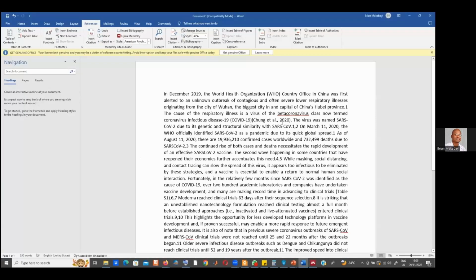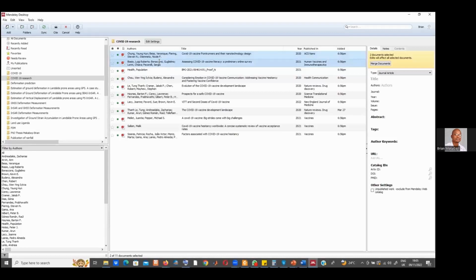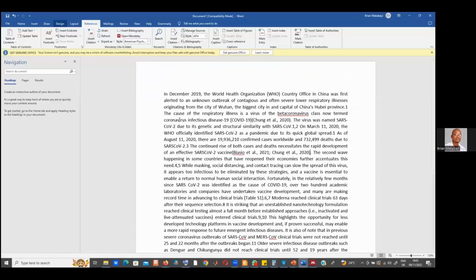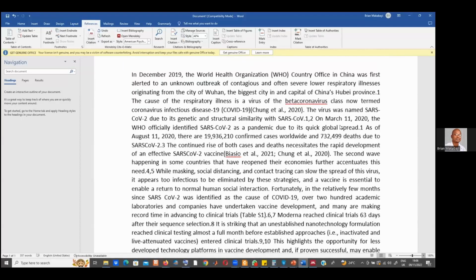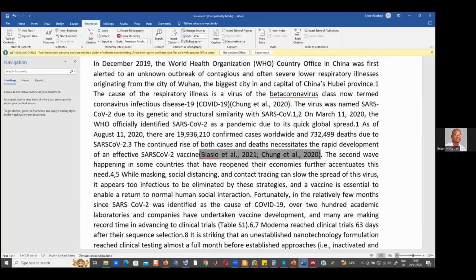Now that's for one author. Now here let's just put 2 authors. So you again come to cite, you come to go to Mendeley. Now you click there, press the control button, then I click on the second author, and I say cite. If you clearly see here, I may try to zoom in so that you can see. Because there are 2 authors, you see what it has done. It has just separated them with these semicolons. You can clearly see there.